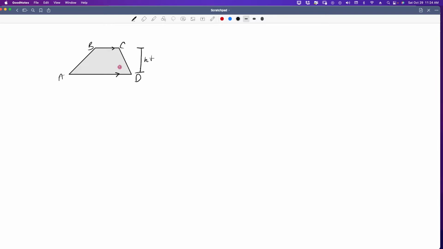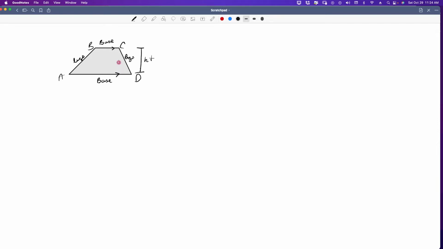The parallel sides are called bases. So this is a base, which is kind of weird because we tend to think that a base is the one on the bottom, but this is also a base. And the sides here, they're slopey. These are called legs. So that's the terminology for a trapezoid. You have the base and the base, and you have the legs and the legs.